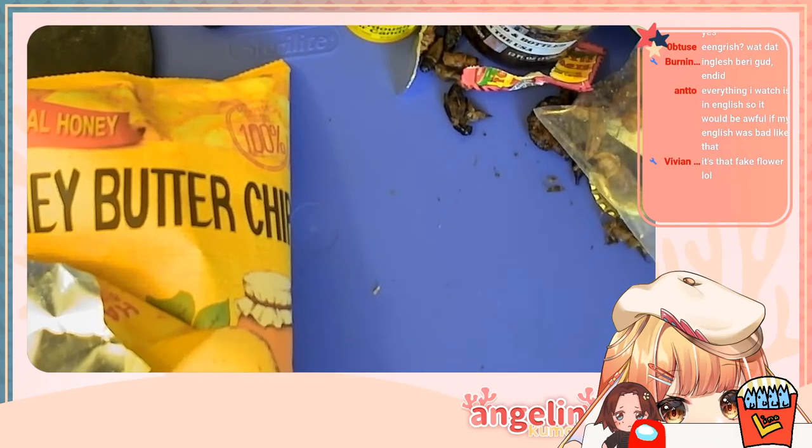It smells very sweet. It doesn't smell like a potato chip. It smells like honey. It smells like cooked sugar, right? Kind of like caramel flavor. It smells really nice. Whoa! That's weird.